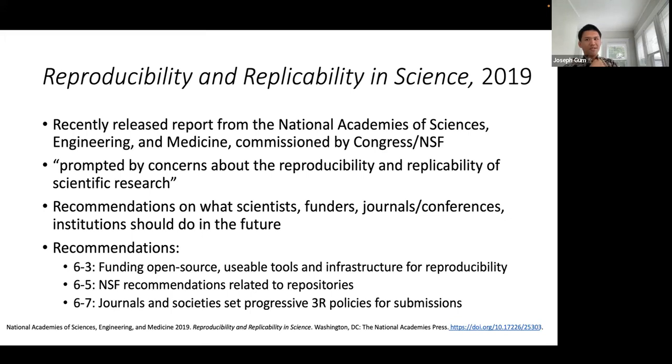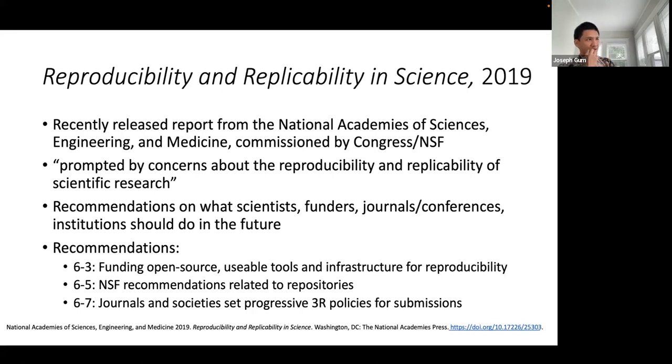Maybe one of the biggest things that happened recently was that the president of Stanford stepped down from his job because he was found to be faking results. But that's not the only thing that's happened. There's a much more exciting thing that's happened recently that I'll get to in a couple of slides.